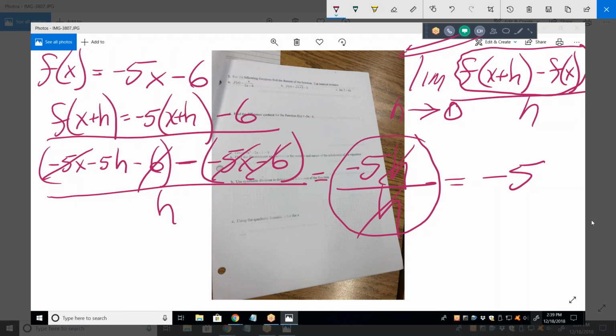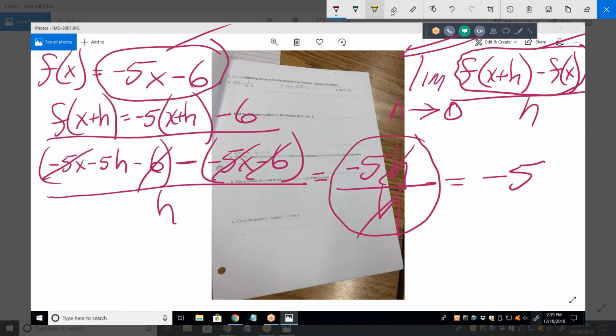I guarantee you, if you take a calculus course next year, you will struggle with this difference quotient. As these functions get more and more complicated, this whole thing becomes harder and harder to do. It becomes a giant algebra headache, is what it becomes. With a simple function like this, it's relatively easy. As you saw, there wasn't much to doing this. But as they get more complicated, it gets a lot harder.